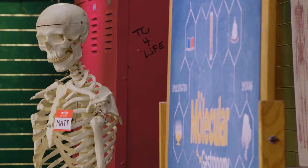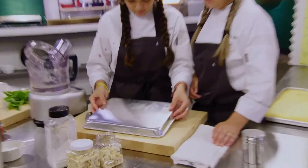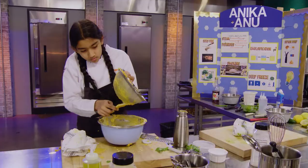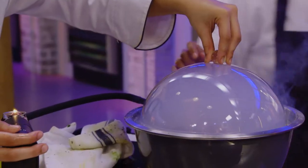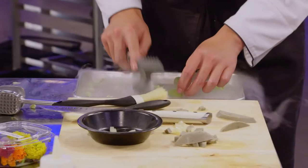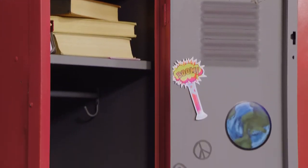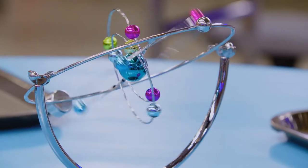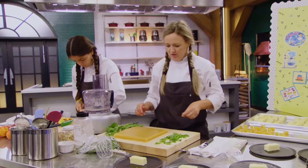Oh, man, they're already starting to come. Are you ready for this? I think so. Oh, my gosh, this is so good. Careful. Should I turn it off? Yep. Here we go. Wow. Did you put salt and pepper? Next, we've got to put on these little cubes. Oh, my God.